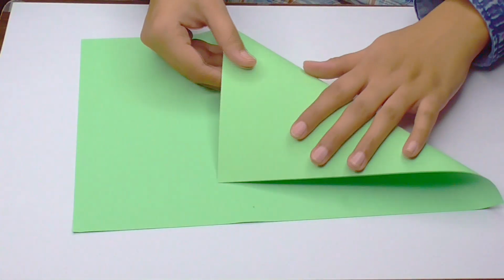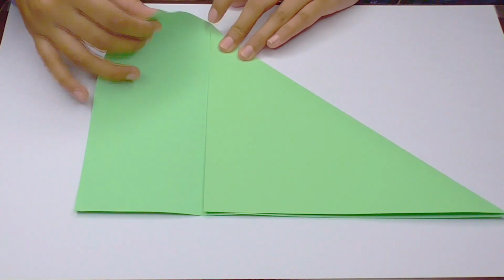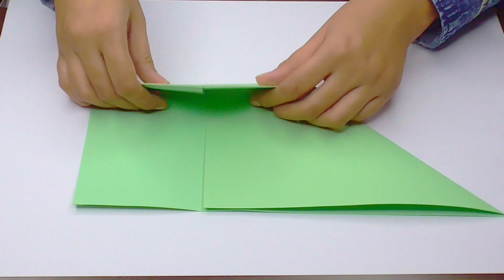Now we will make the third envelope, which can be used as Shagun Lifafa. We will take a A4 sheet and follow the folding pattern as shown in the video.